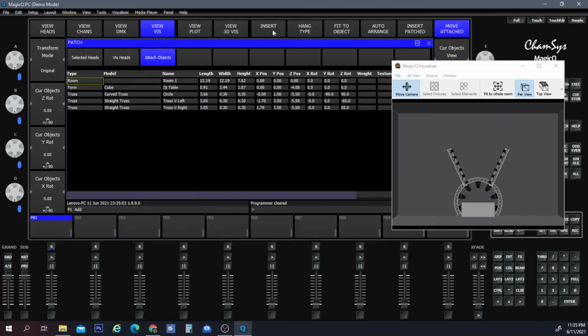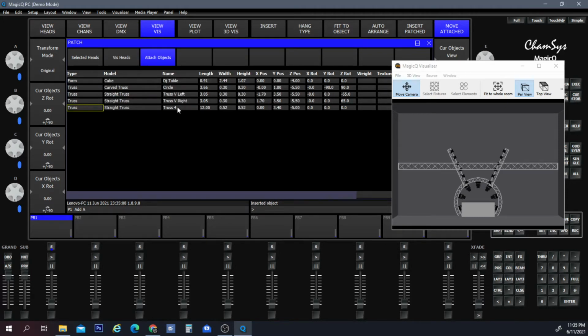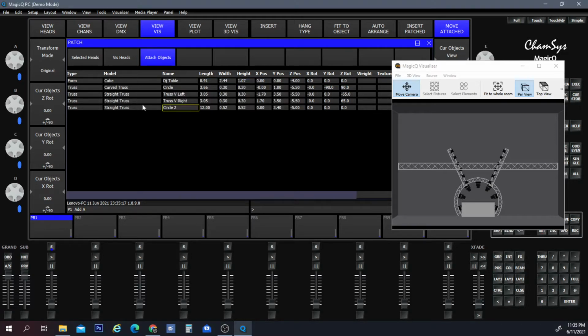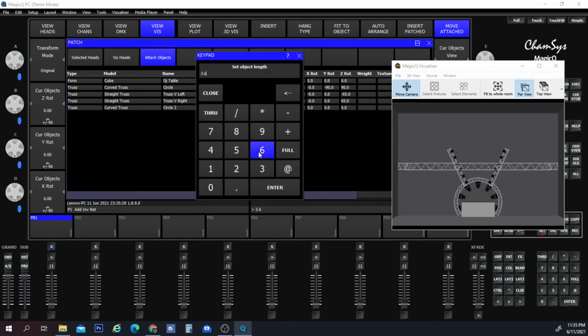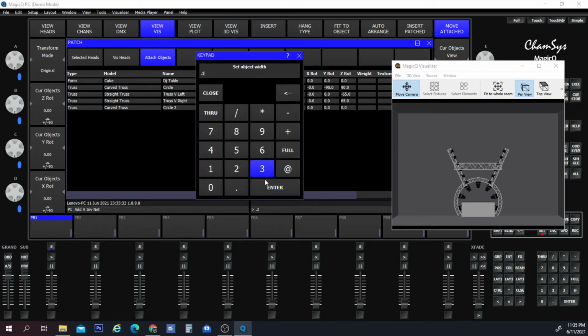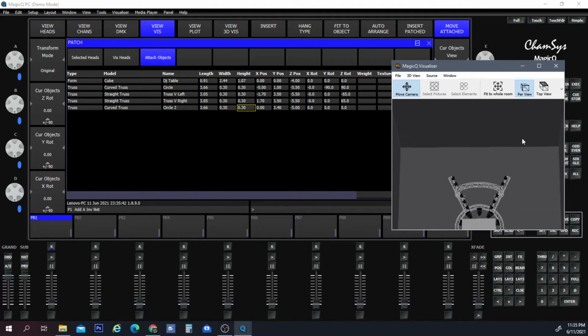Alright, so attach objects, let's insert circle truss, and let's call this circle 2, just so we don't get confused. Let's make it circle truss, curved truss. And we're going to copy the same dimensions on this one, 3.66, so it's not so big, and then 0.3, so it's a 1 foot by 1 foot box truss. Okay, there we go. And as you see, it's basically through the wall.